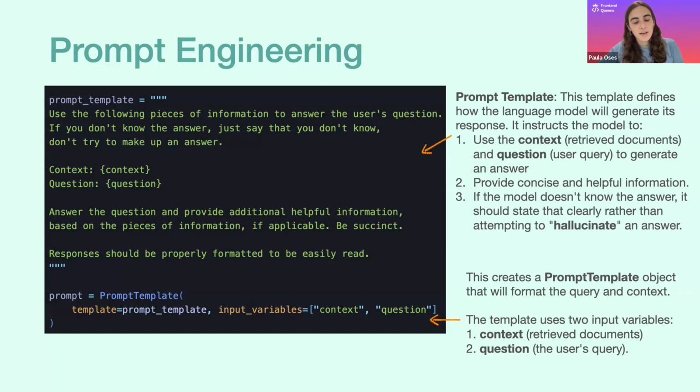Because, for instance, if you are using a large language model that is actually trained on data, it could go and use its past data that it was trained on to answer the questions, but you don't want that. So you need to put this also in the prompt. It's basically an easy prompt, but you can see that it will increase your accuracy a lot because it's only going to answer what it's supposed to answer and not say anything that is made up. So you are decreasing the hallucinations of the models.